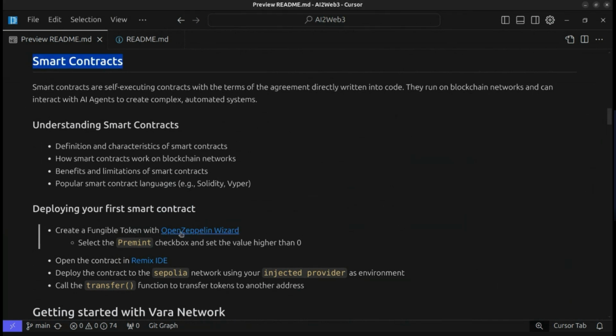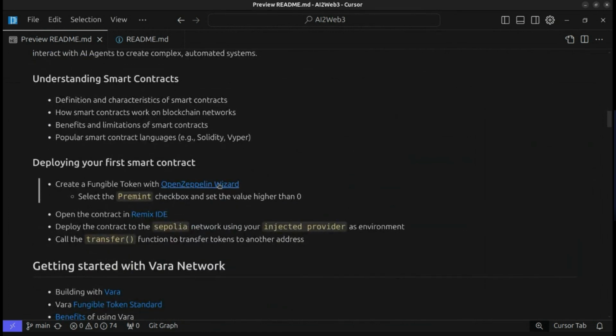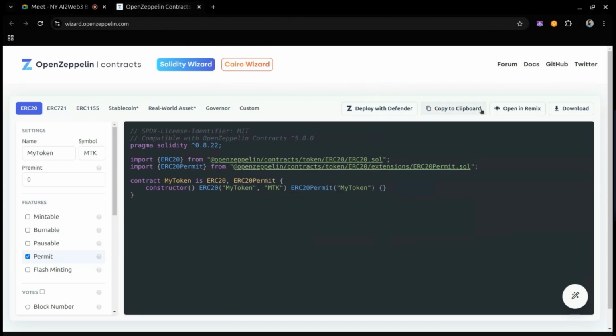We're going to use this link to get started with this OpenZeppelin wizard to build a smart contract for us. This code that I have here in this application is a piece of a program that is going to be deployed in a decentralized network, which means that no one can turn off that program. No one can stop you from accessing this program once it is deployed. It is a code that lives by itself.